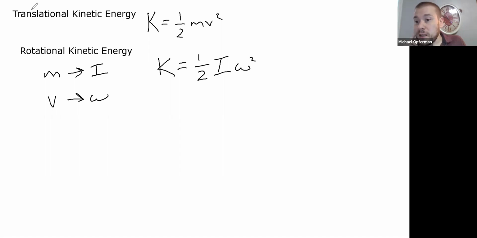So if you're dealing with something like that, which is spinning and moving, you simply calculate both types of kinetic energy and add them together, because as with potential energy, the total energy is just the sum of all the individual types of energy. So you can calculate one of these, or you can calculate both of them and add them together as needed, depending on what's actually happening in the problem you're solving. But other than that, you just put these energies into conservation of energy equations exactly the same way as you would with other types of energy, and as with the translational kinetic energy.